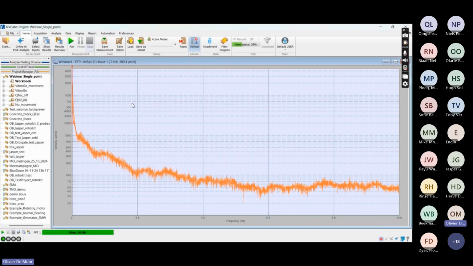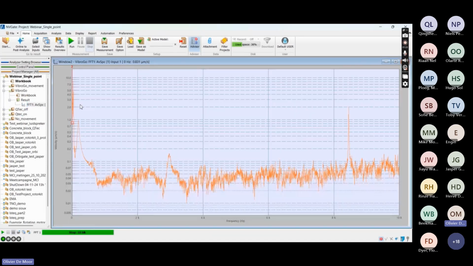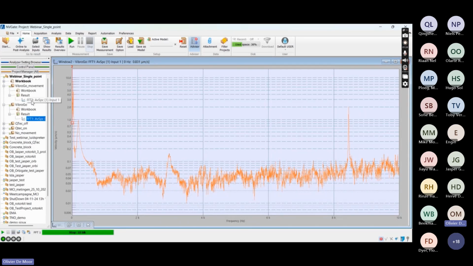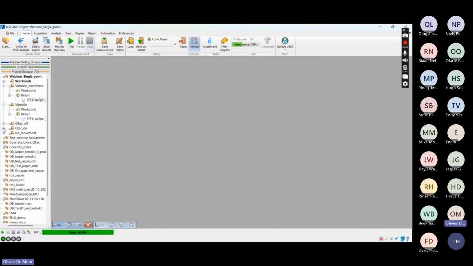So what we will compare now is the VibroGo with the movement of the plate and with the plate stationary, to see the difference. So as you know, the stationary measurement was quite good actually. So here the noise floor is much less, and with the large movement you can actually measure nothing. So with helium-neon lasers it's actually very difficult to measure on moving objects or objects with large displacement amplitudes. Then infrared becomes really a handy tool.